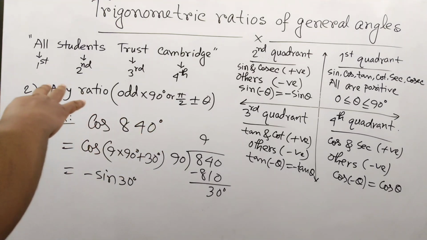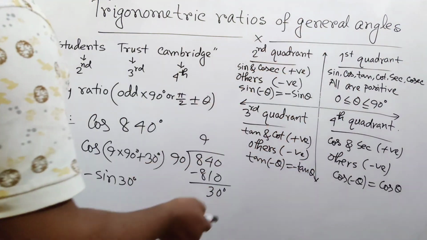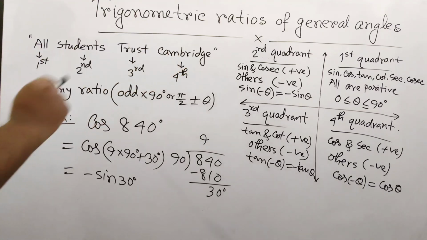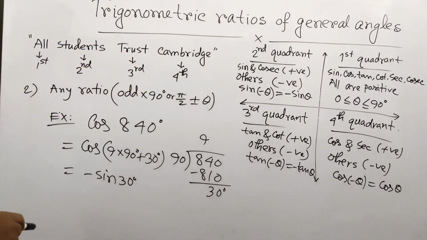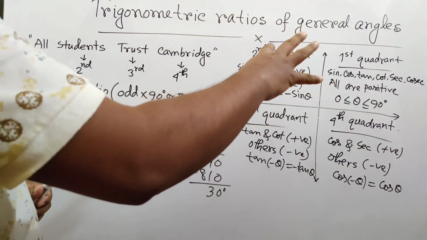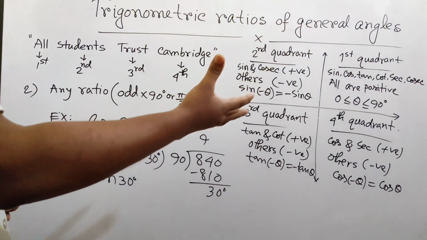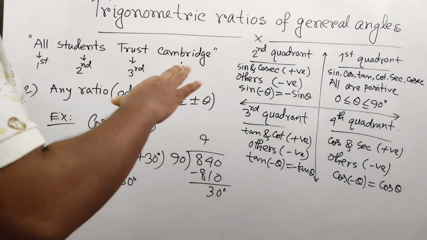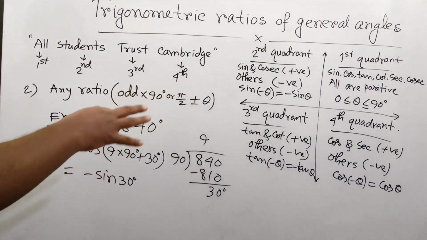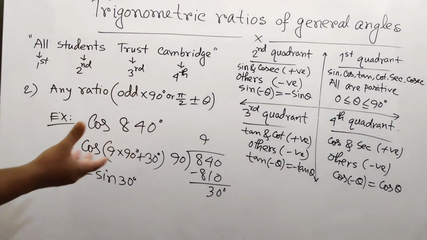Now if anyone can learn this 4 quadrant rule and these 2 rules and also the short technique, which is only one sentence, then I believe that you can solve any problem within a short time. That means you can solve any given general angle. It could be 1000 degree, it could be 4000 degree, no problem. You just divide the given angle by 90 and follow these 2 rules according to these 4 quadrants, then you can easily find the acute angle.